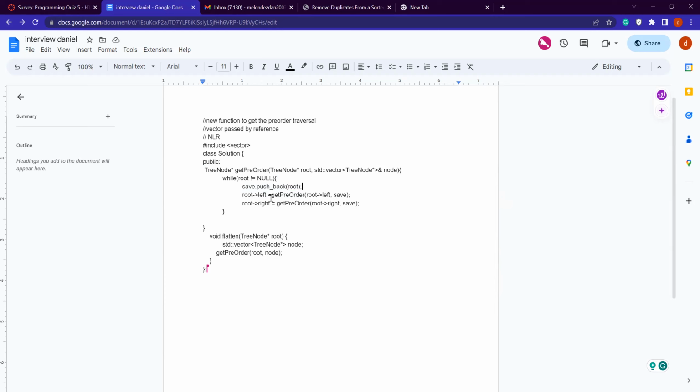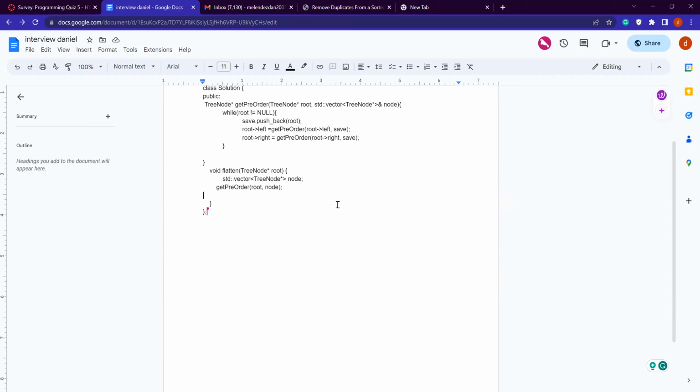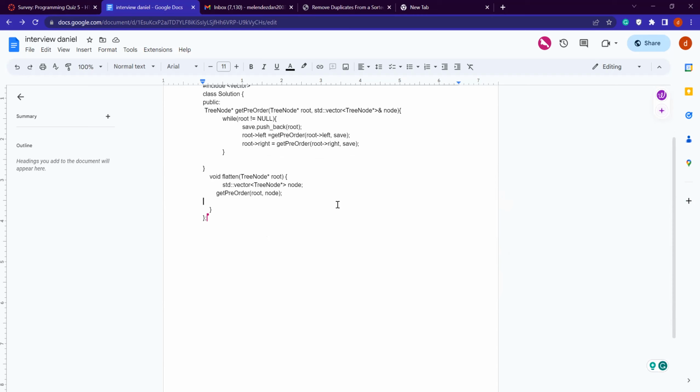Okay, now let's see. I'll push back all these nodes. Now we're back to the flatten function. I could create the delete function quickly. If you want to, you're more than welcome to. Because I'll just delete it in a post order traversal.